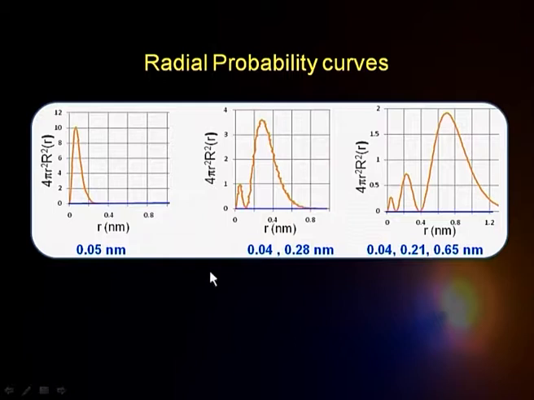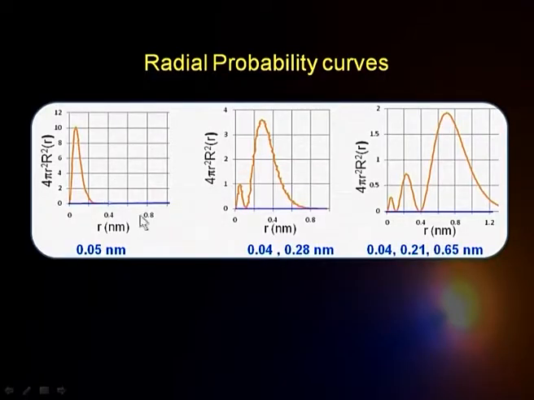Now, the significant thing here is in case of 2s orbital and that of 3s orbital, we find that there is a certain distance at which we find the probability happens to be 0. This is called the radial node. That means, as I move from the nucleus and at a certain distance the probability comes to 0, it starts increasing thereafter. So, there is one node in case of 2s orbital, and for 3s orbital there are two such positions at which the probability becomes 0. So, there are two radial nodes and so on and so forth.